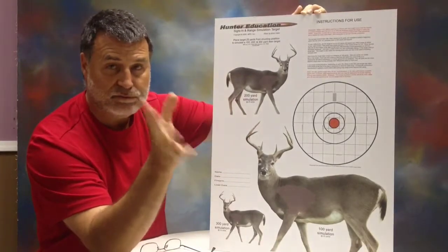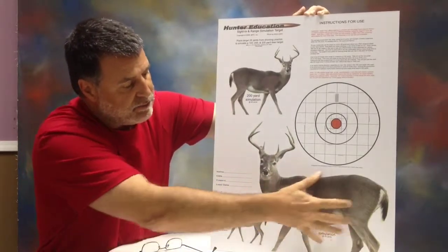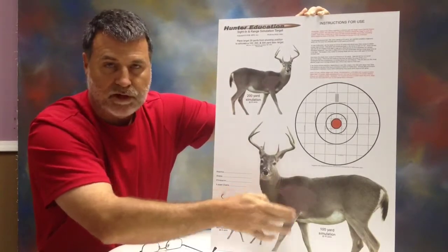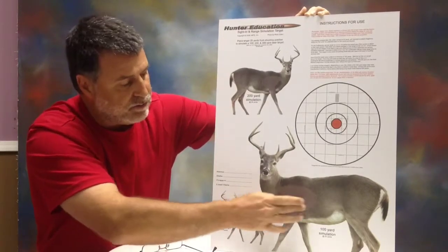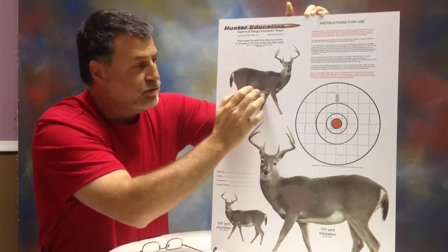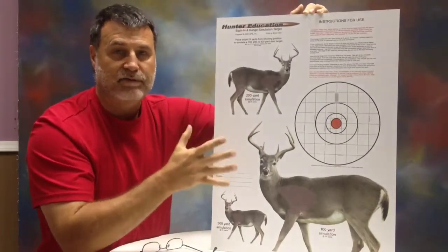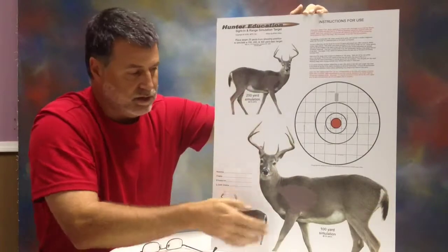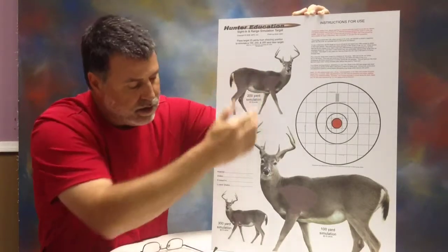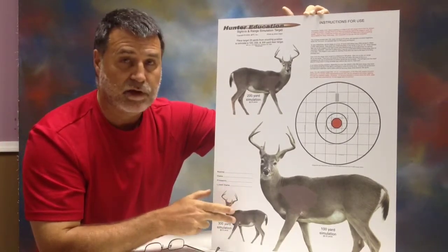Once it saves you money on sighting your rifle, you'll be able to take shots at these images of whitetail deer. Start out with the 100-yard target and train them where to pull the trigger and hit that deer. Then move up to the 200-yard target — they're going to find out that's a little harder to hit. Remember, the target is still set at 25 yards; we don't move it back for each image. After they've mastered the 200-yard shot, have them come down on the 300-yard shot. This will show them how hard it is to hit a 300-yard deer — it's designed to discourage that shot.